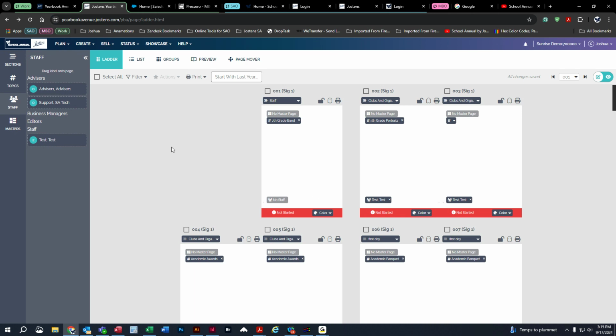Real helpful advice: after you're done assigning staff members to pages, if there are any pages left over and you don't want staff members to work on those pages or touch those pages, take yourself as the advisor and assign yourself as the advisor to those empty pages. Then that way they can't work on those pages, just you. You can also, as the advisor, work on these pages that are assigned to other students. But this way, if you don't want anyone to touch page one, you want that separate, or you want that for something else, add yourself to that page, and then that way no one else can touch it.